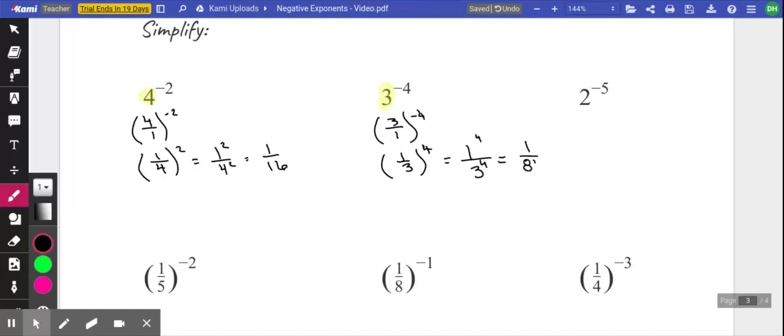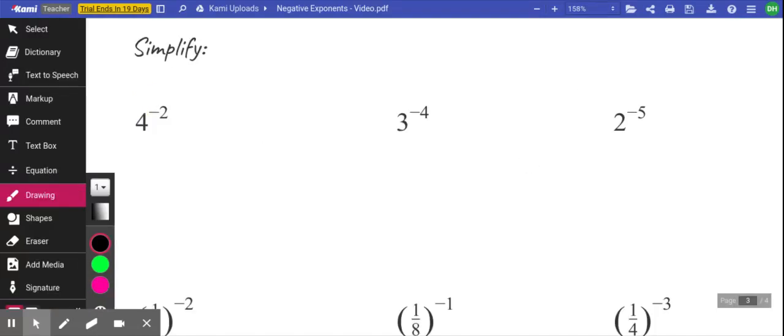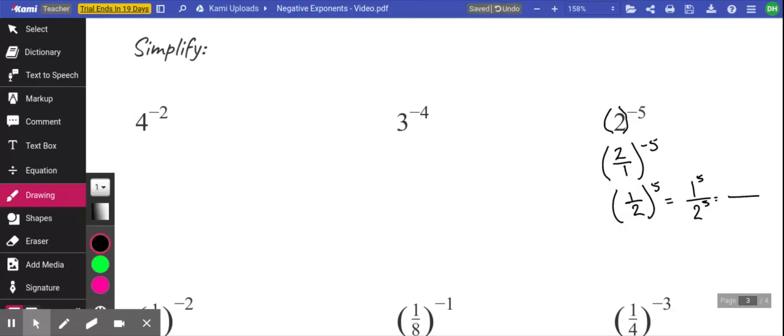makes 81. Our next one, here's another great one to try on your own if you're starting to feel confident and dangerous. So I'm going to take this base, and although it's not a fraction yet, we could create 1 over it. And the moment that we switch the numerator with the denominator, that exponent becomes positive. So we've got 1 to the 5th divided by 2 to the 5th. Well, let me first say any 1 raised to any power is 1. Now 2 to the 5th, if we multiply the 2 times itself 5 times, that's going to make a nice cool 32. So 1/32.